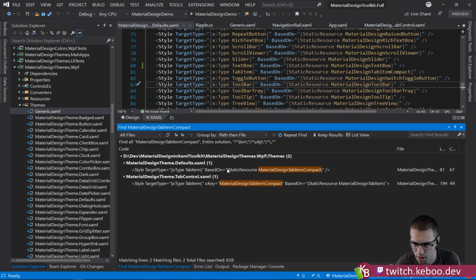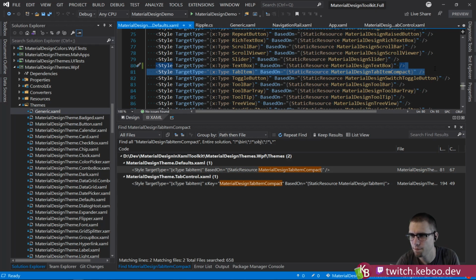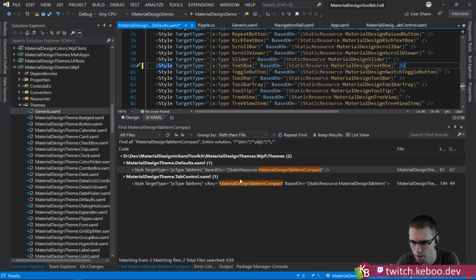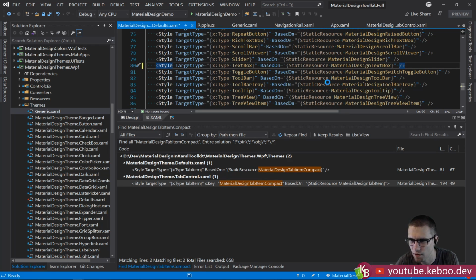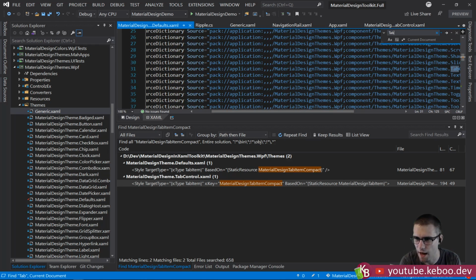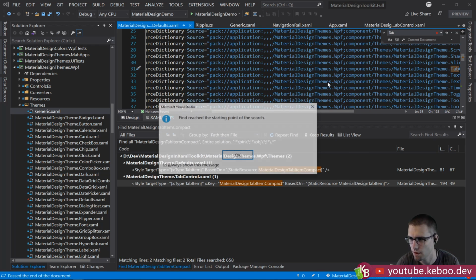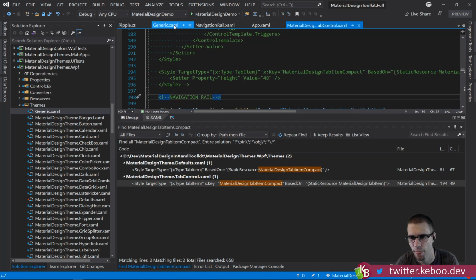It kind of worries me. Yeah, so we're going to take that out too. Let's just go back to the defaults. Is there anything else with the word tab in here? So that's expected. No. Okay.